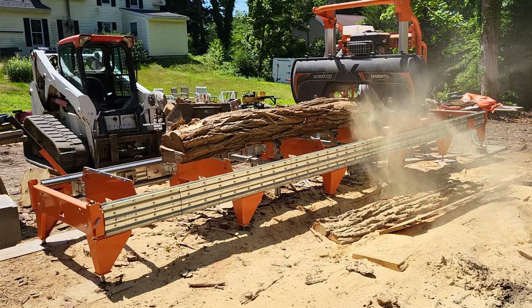I'll go ahead and get you guys back over here so you can watch the sawdust stream fly out. And like I said, we're whooping this band right now. Where'd Danny go? See if we can find Danny. He's not under here. Hopefully he's in the truck. Hey, Dan. Oh, he's under the truck. See, he's down under there. All right. We'll find any way we can to prolong the video.